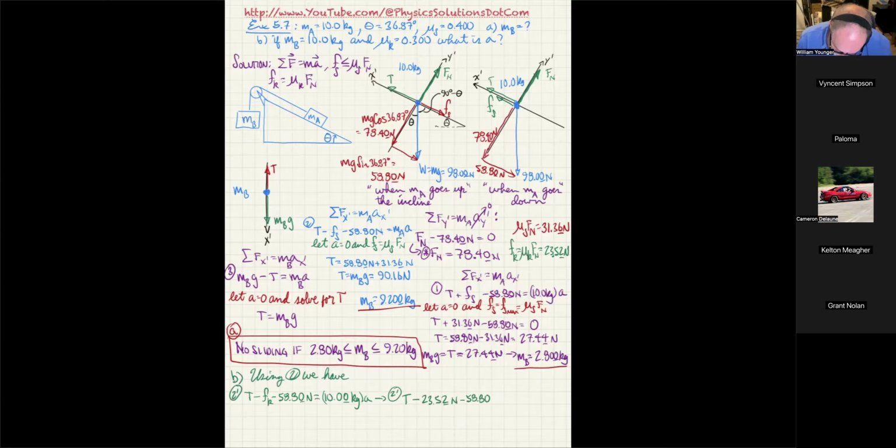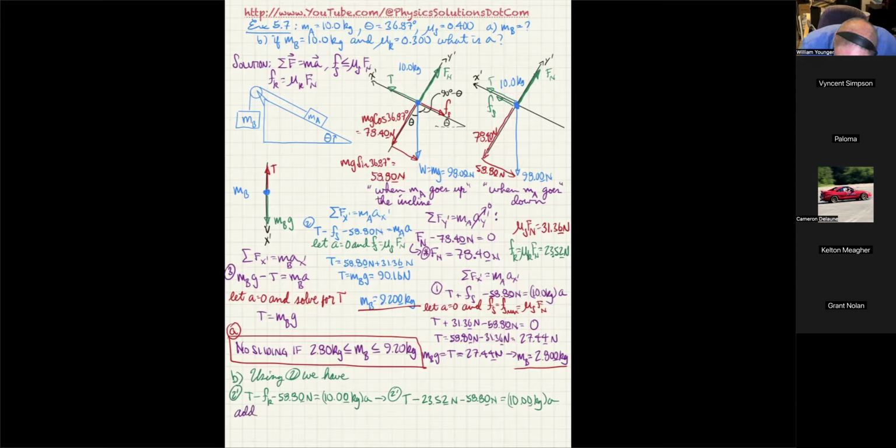Chi minus. Oh, yeah, that's right. Okay. I was just afraid I had accidentally copied the wrong equation, but now I see the friction force and the component of gravity parallel to the inclined plane are in the same direction, and that's what I expected it to be. And that's equal to 10.00 kilograms times A.